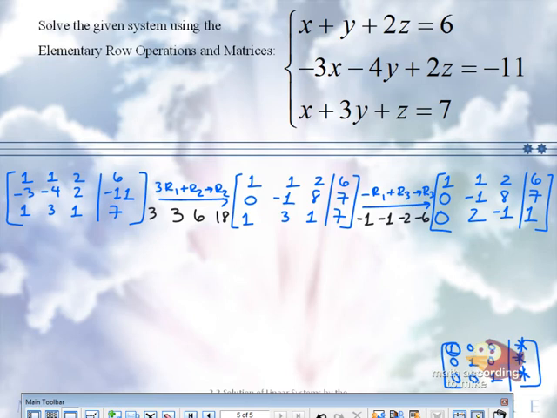You're still going to have to make changes to the first row, but it doesn't go the other way. So one more time. Once the first column is done, you can no longer use the first row to change any other row. You can add to the first row, but you can't use the first row to add to any other row.